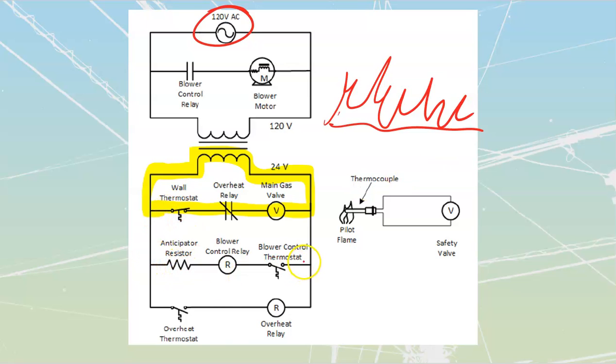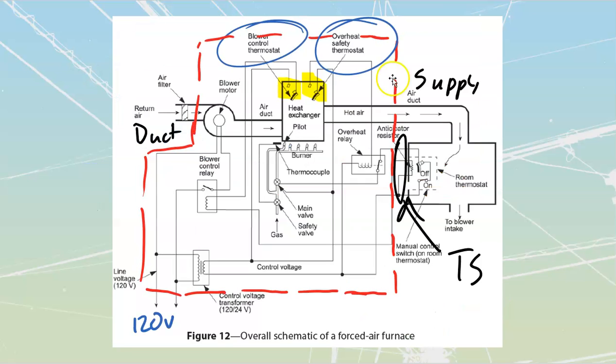The rest of this has not done anything yet because these are all based upon these two thermostats that we have over here. What happens is as this heat builds inside of here, it is going to be starting off inside of this heat exchanger. And the first thing that is going to close is my blower control thermostat. This thing is going to close usually at about 130 degrees Fahrenheit. We call it 54 Celsius, but most HVAC happens in Fahrenheit, just for point of reference. So we'll close that thing at about 130. In other words, it is hot inside of the heat exchanger.